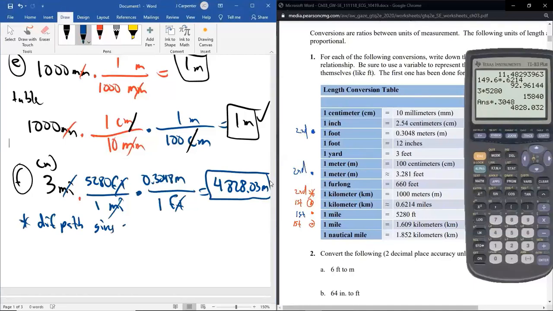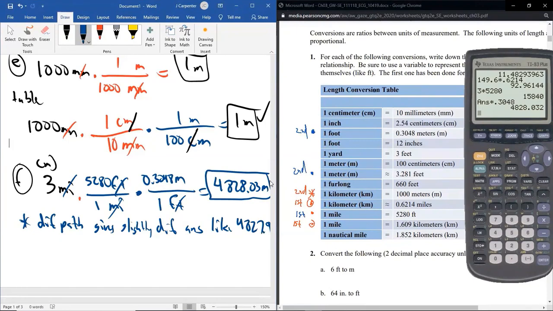Now, I will mention with this problem that if you did a different path, it will give a slightly different answer. Maybe like 4827.9 something. So remember how we had an example earlier where the numbers were different in the thousandths because of the different path we chose to take due to these things being rounded? This 0.3048 is rounded. If we'd done the other option in blue, the 3.281 is rounded. So using a different option gives you a slightly different answer, and with bigger numbers, the answer will be a slightly bigger error. So this one's off by a couple of tenths, or maybe just 1/10 really.